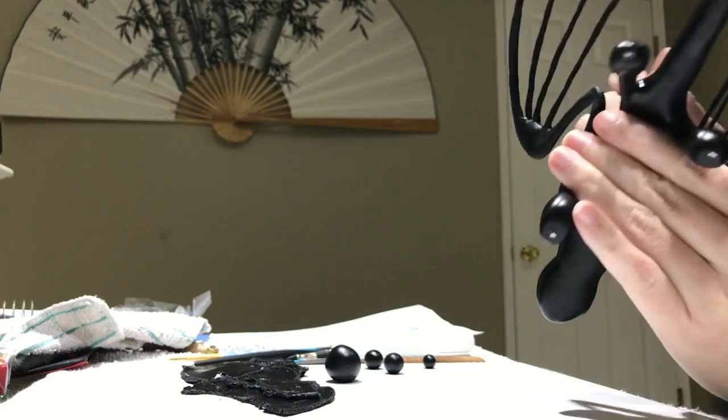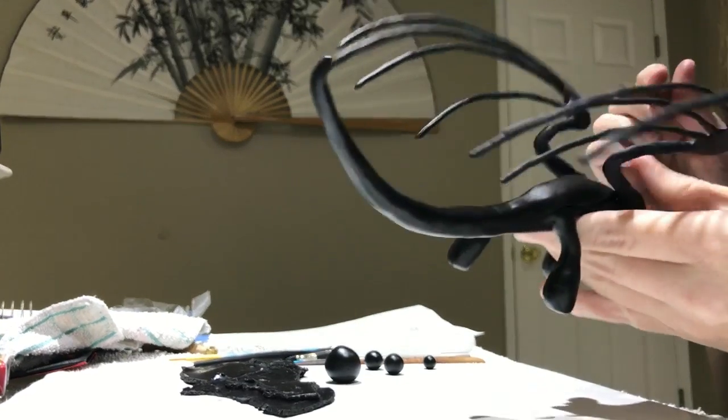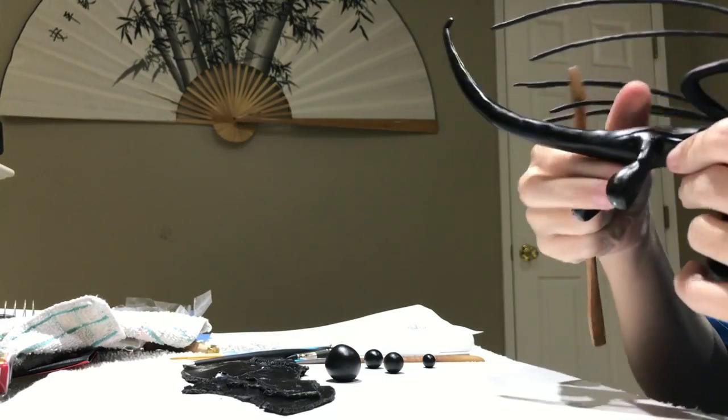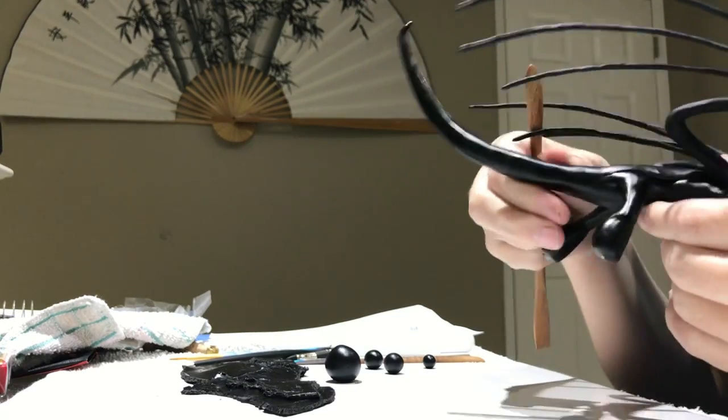Thanks so much. I'm excited to see what we can get done today for details. Once I get this slight bit of thickening of the back finished.